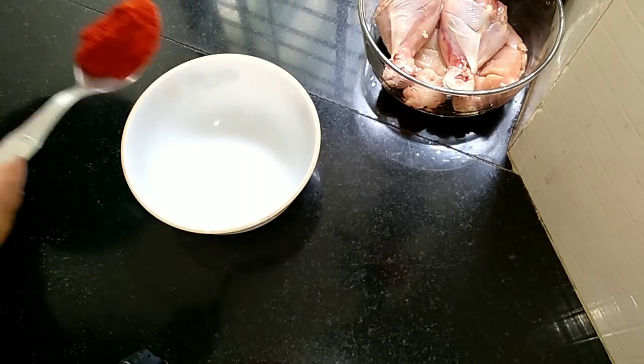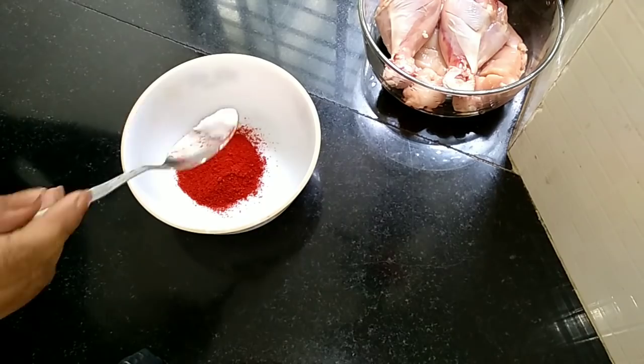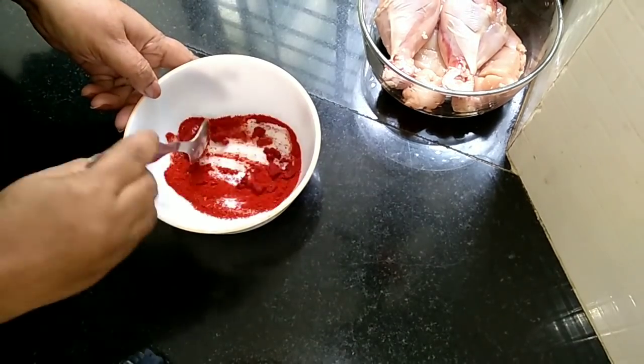For the first marination, I'm taking chili powder, salt, and 1 tablespoon of lemon. Mix well.